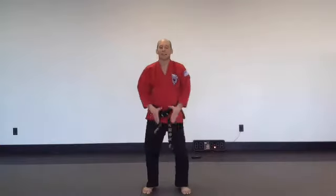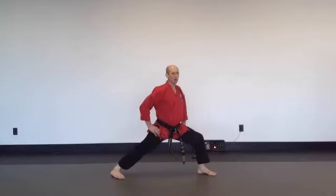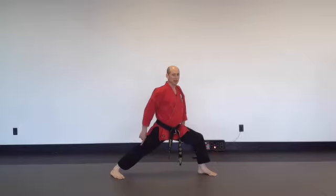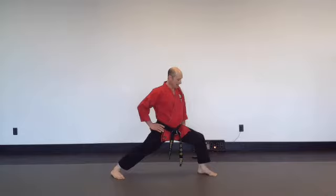Good. All right, so now right from here, hard bow stances. We're gonna put our feet double shoulder width apart, just like we would with a horse stance, right? But now I bend my knees outward, so we're going to a horse stance first. And now as we turn to our hard bow, my heels on the ground, my back leg's locked out straight, and then I turn right into it. And then I turn the other direction.